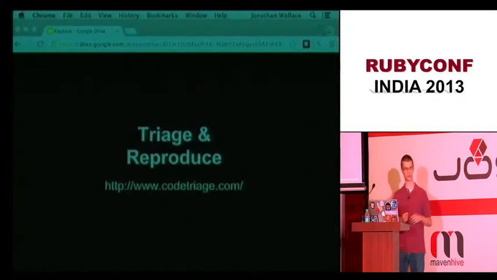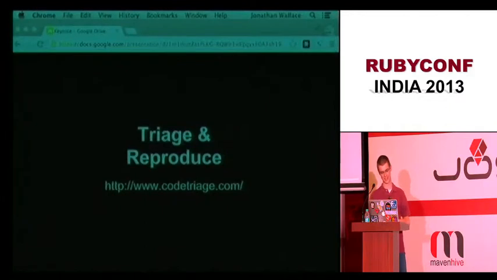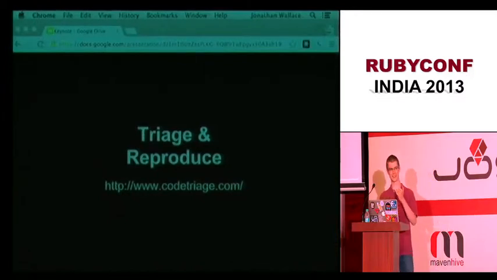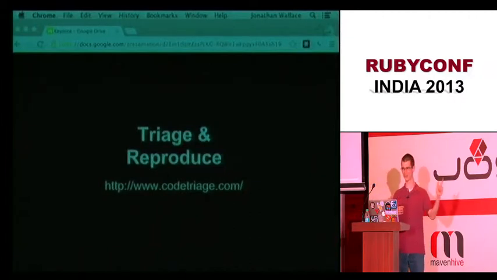So Richard from Heroku, who's over there, has created a web service called Code Triage. Yeah, let's actually clap for that. I'll tell you more why. The idea behind this project is you can go there and find some projects that have a lot of open issues and sign up to receive an email once a day with a new issue that you can help triage. I actually had Code Triage on my slide deck before I met Richard or even knew who he was or that he was the creator of Code Triage. And he's here at RubyConf India with me, and that's very cool. So thanks again to Richard.